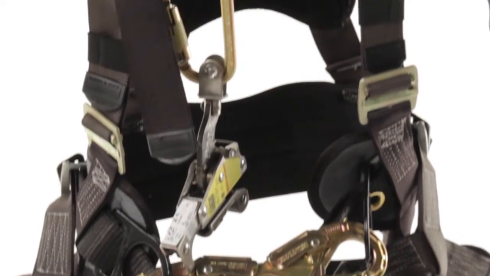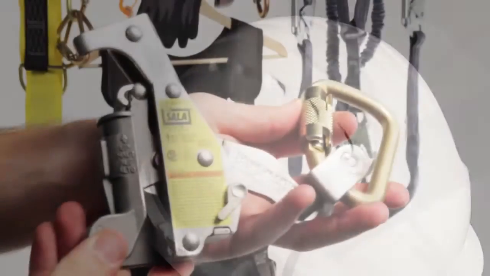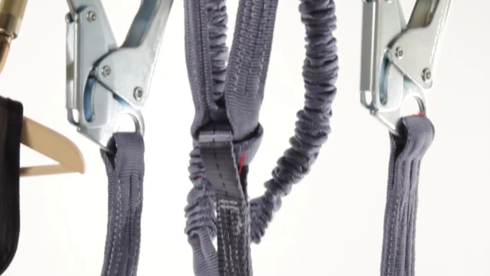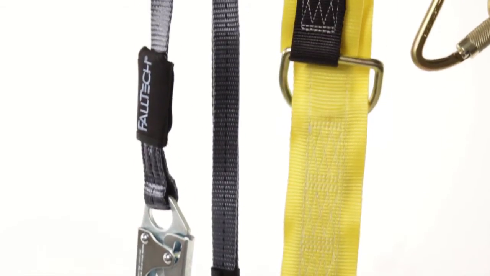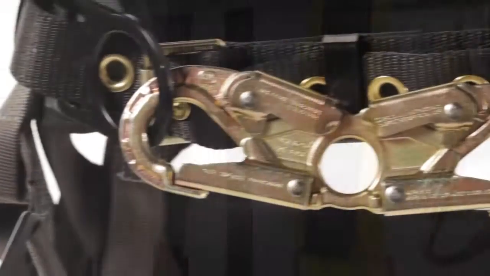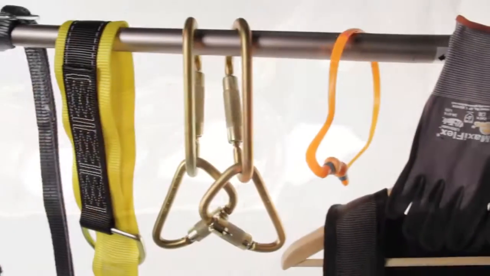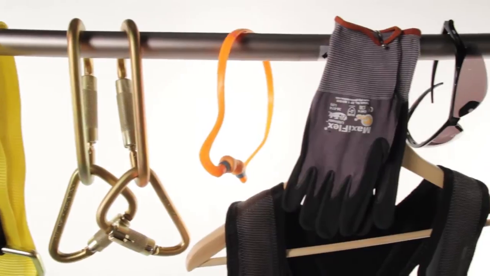For accessories, it has a JSP6151 helmet, DBI Solo wire rope grab, Balltech 6-foot shock absorbing twin leg lanyard, Balltech 6-foot adjustable restraint lanyard, a 3-foot pass-through sling, and separator snap hooks. It also includes carabiners, earplugs, MaxiFlex gloves, and safety glasses.